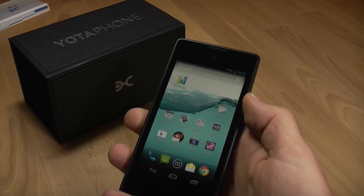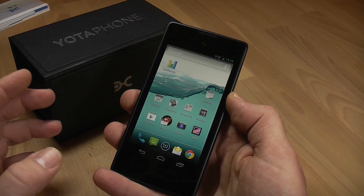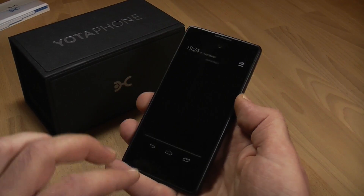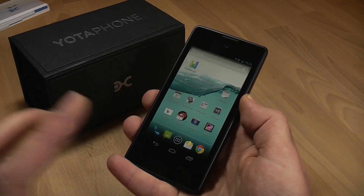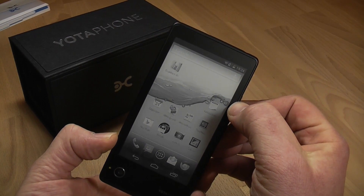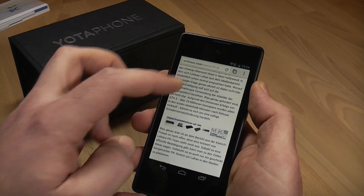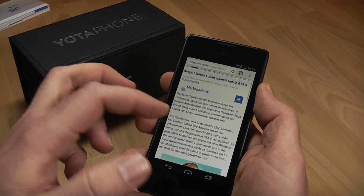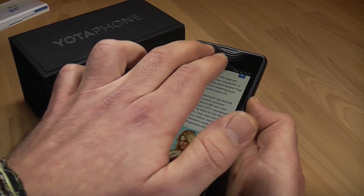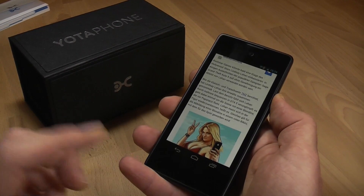In a normal use case, you can push any content that comes up on the front to the back. What I'm going to do right now is swipe down with two fingers — which doesn't always work yet, but they're still working on it. And it just worked right now, because now I have a copy of my home screen on the back of the device. This works with any app, so if you go into your usual browser and have news you want to read later, you can do the swiping gesture again. Now it worked.